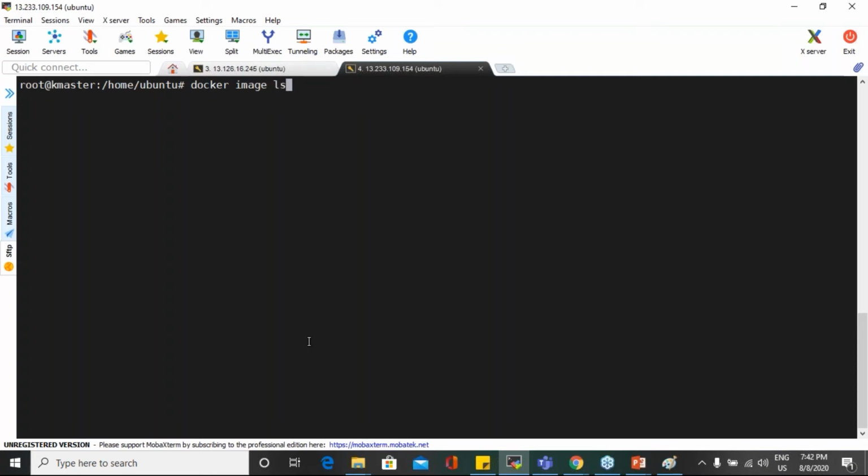You can run docker images or you can run the command docker image ls. This is a categorization on the basis of the commands. Earlier we were using only the command docker images, but the new way to write this is docker image and then the command. If it is a container, docker container and then the command. Such categorization is done, but you can still use the old way also. I don't think that will ever get decommissioned or become obsolete.